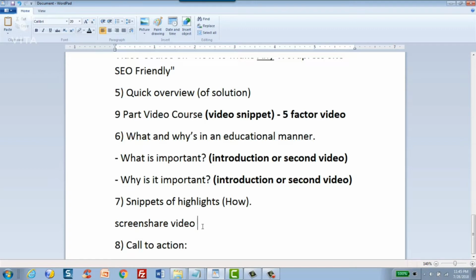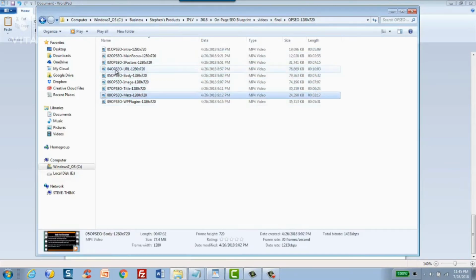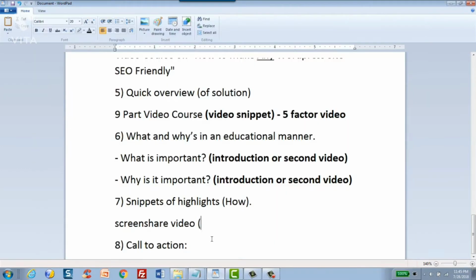So in this case, to show the snippets of the highlights of the how, remember we have the 5-factor video that talks about the 5 different SEO factors. And then following that video, I believe, let's see here, videos 4, 5, 6, 7, and 8. So 4 through 8.